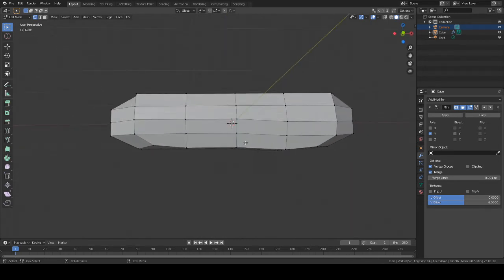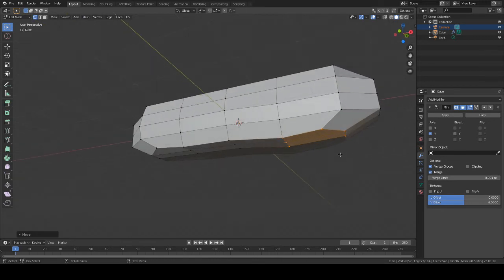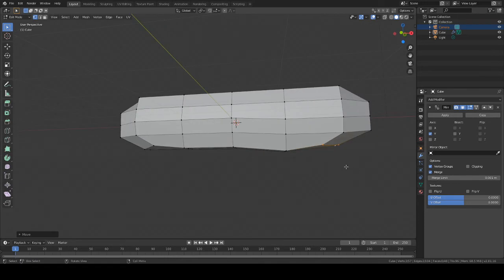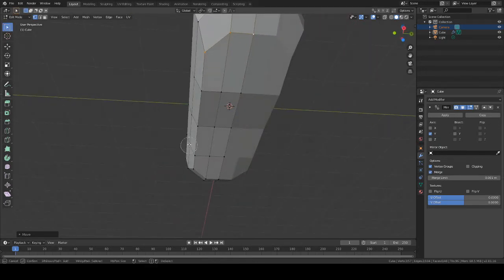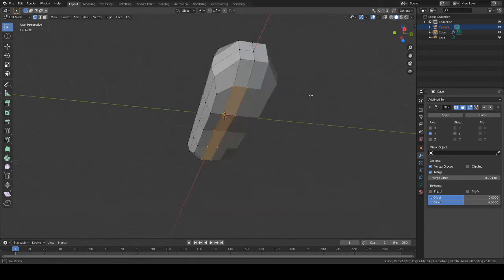Alright, so we want a fatter middle. I think it should be even fatter, really. We'll move these ones up. Okay. I think we're going to add another edge loop. Nah, not yet. You don't want to add a bunch of edge loops if you can help it. So, oops. It's kind of a tricky balance. I want to pull out and round out the bottom, like we did at the top.